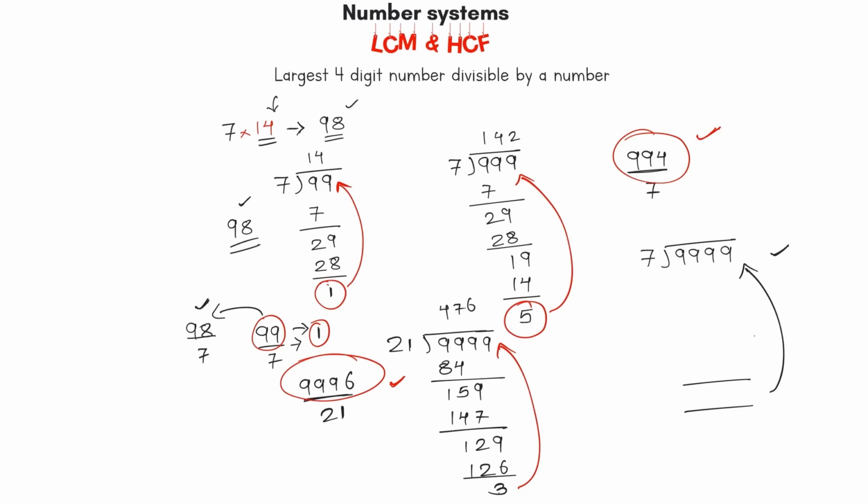Okay, let me take one more example here. Let's take the number to be 17. Now look at the question: what did I ask? Smallest 4-digit number that is exactly divisible by 17. So which is the smallest 4-digit number? Start from 1000. Whatever the number is, it will be more than 1000, or equal to 1000 if possible, which you can see it's not. It has to be more than 1000 because the smallest 4-digit number is 1000.